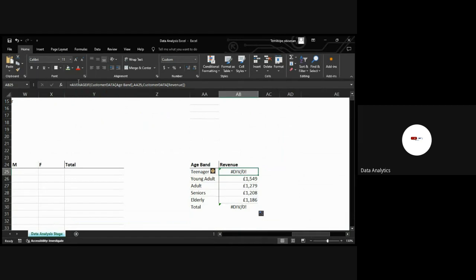So what do we do? Oh yeah, IFERROR should give us no data. So we have no data.